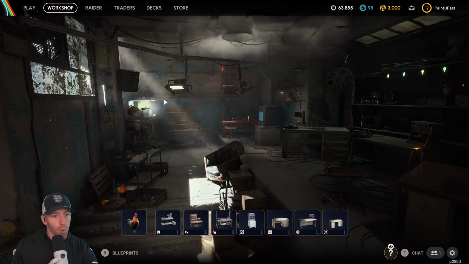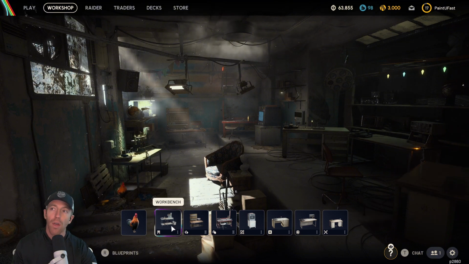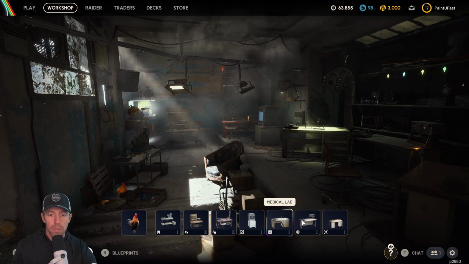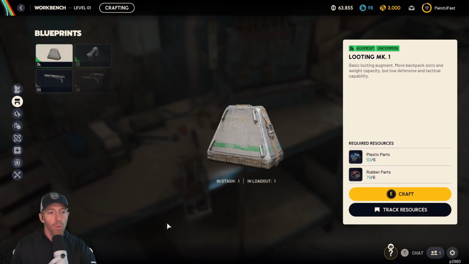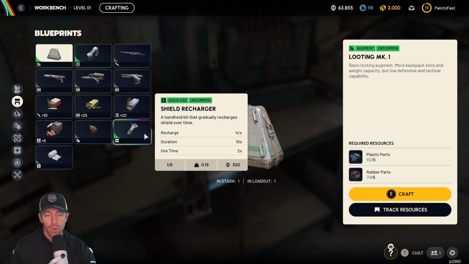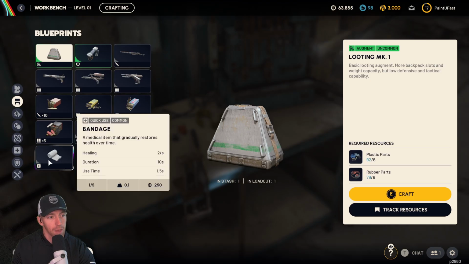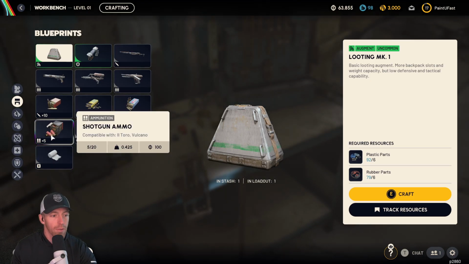Now, in the workshop, there will be a number of workbenches. To start, you will only have the workbench. You can add gunsmith, explosive station, medical lab, gear bench, utility station. All of these are interesting. Workbench, you can do basic looting, augment, a medium shield, couple simple weapons, shield rechargers, these are helpful, and then ammo. I would highly recommend making ammo instead of buying ammo, making bandages instead of buying bandages, in my opinion, so far in what I've seen in the game.